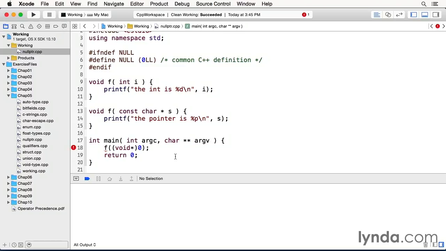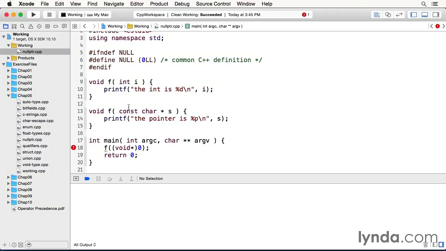C++ did not adopt this behavior, and it doesn't support the loose typecasting of the void pointer like C does. This would be too ambiguous in C++ with its extensible type system. So the C++ standard does not specify the exact value of the NULL macro. It's different on different systems. On this system, it's 0LL. That's actually how it's defined in the headers on this system. So it's a long 0 value. On some systems, it's just a 0.